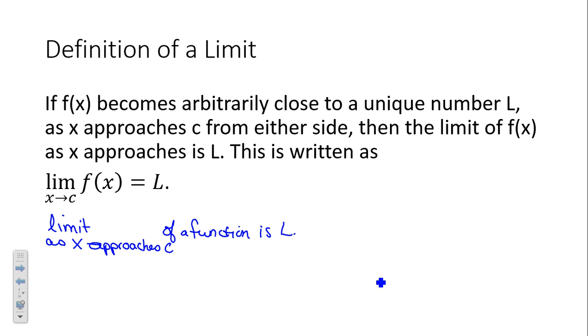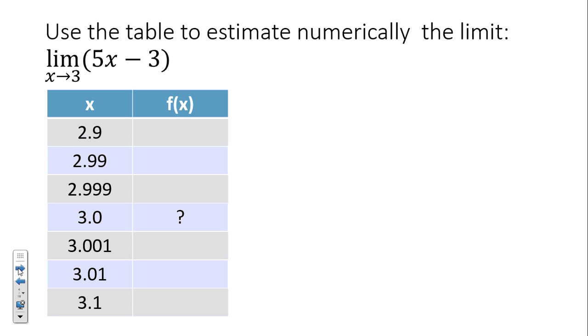Okay, so we want to be able to estimate some limits. The limit as x approaches 3 of 5x minus 3. So we've got a table here. What do you think we're going to do with that table today? Plug in the numbers. We're going to put 2.9 in for x.